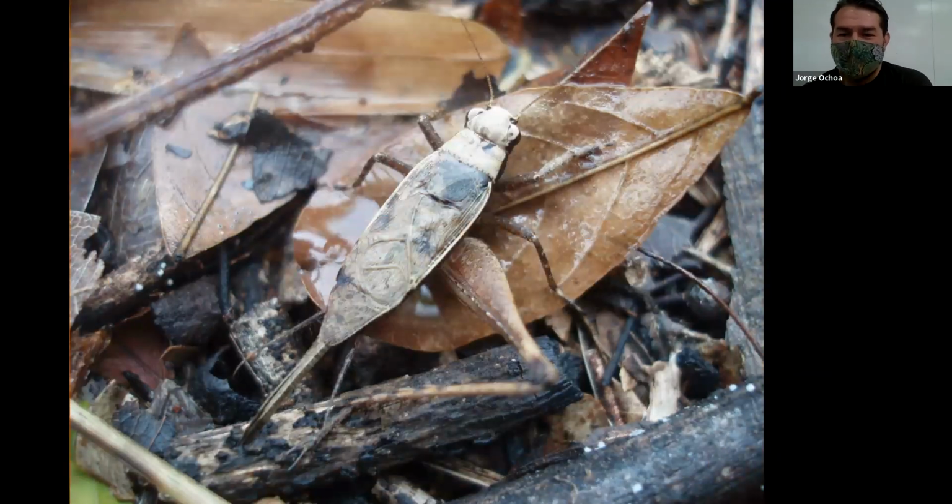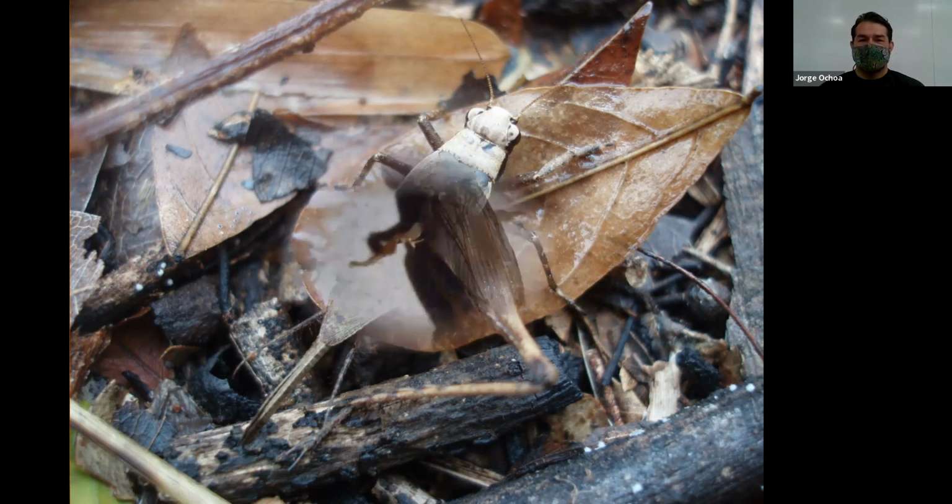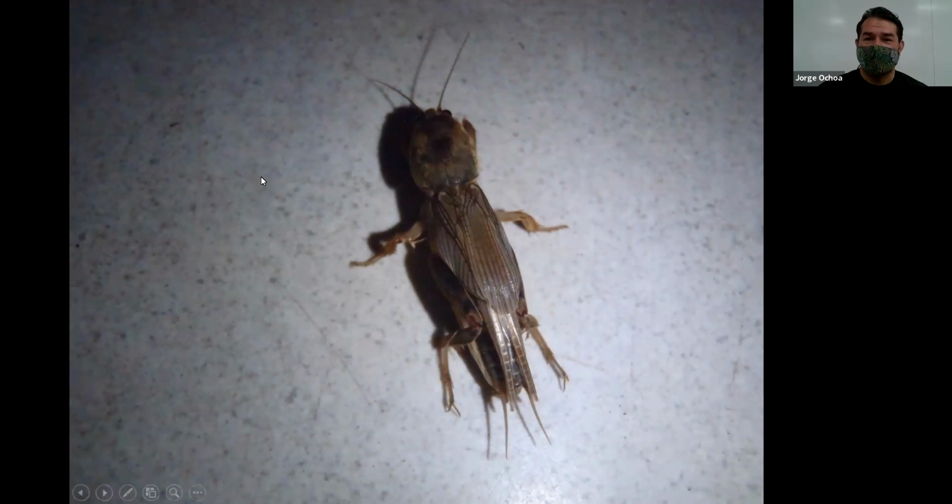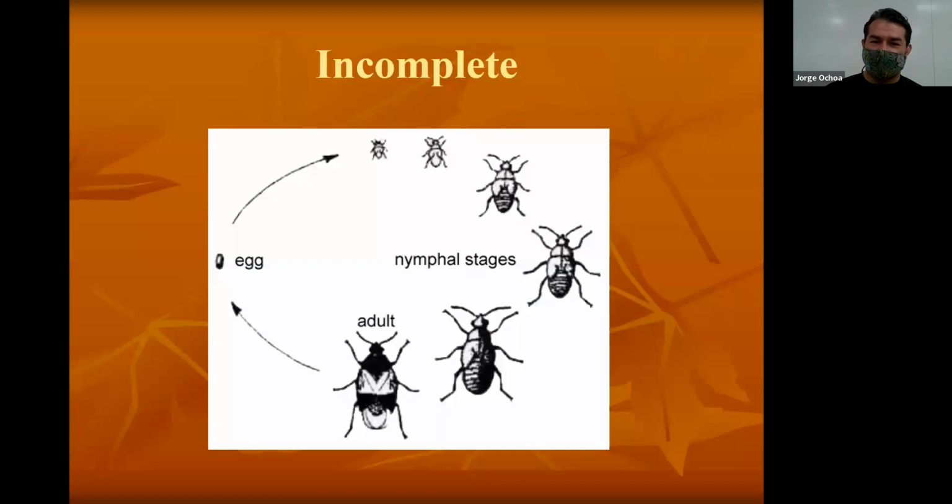So here's just the cricket, another cricket. Here's a very thick leg, muscles, and then there's the egg laying apparatus right there. So they're going to lay their eggs in the ground. And this is a mole cricket. This one is going to have claws in the front because they go underground and they make tunnels. So they're going to have very strong forehands so that they can dig around.